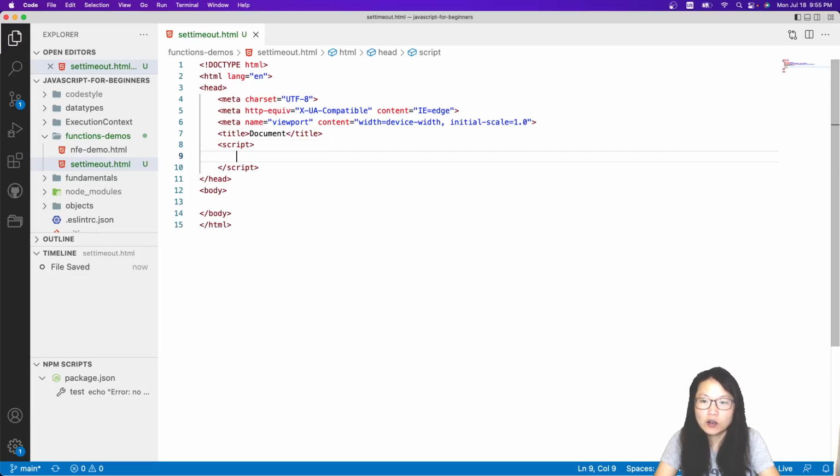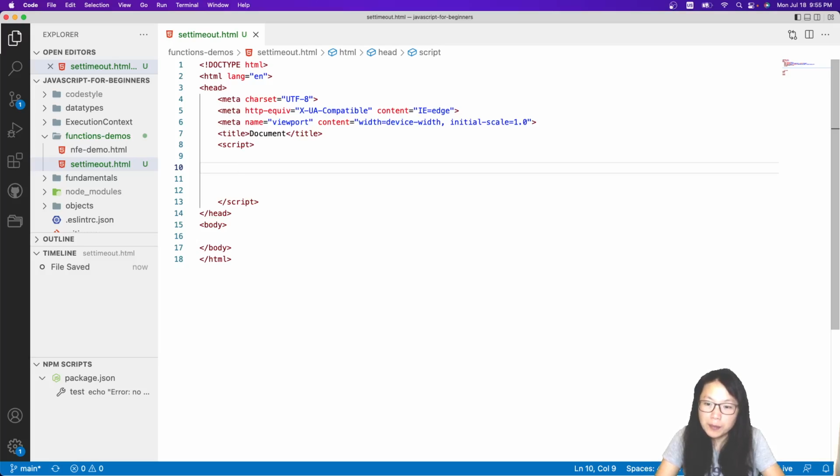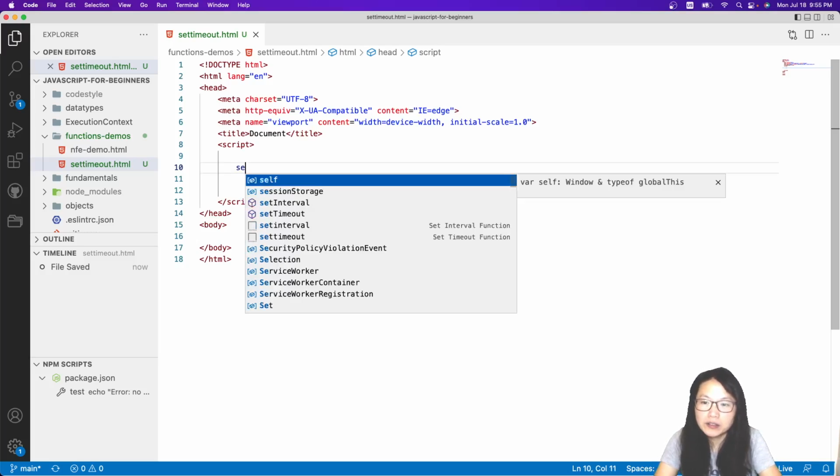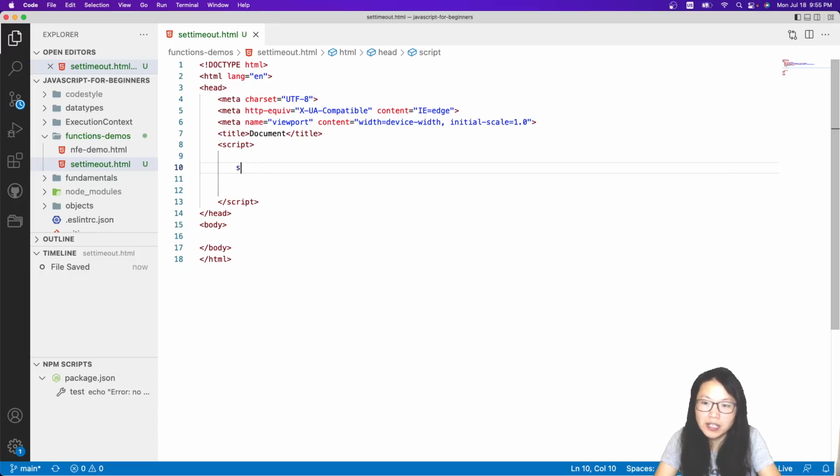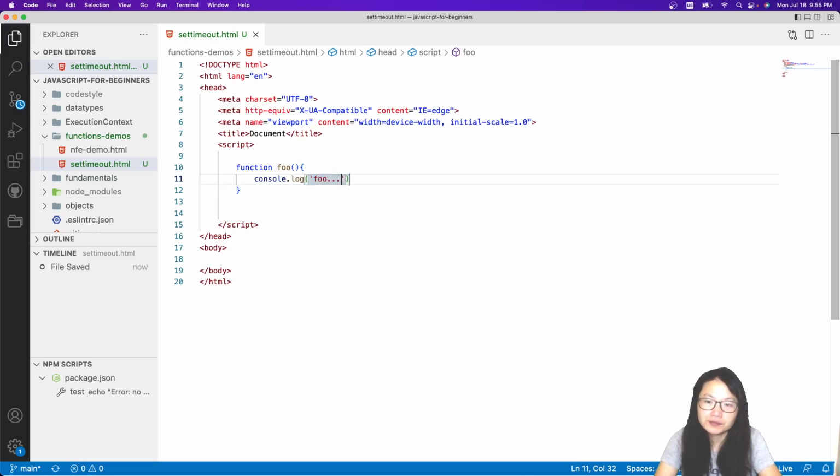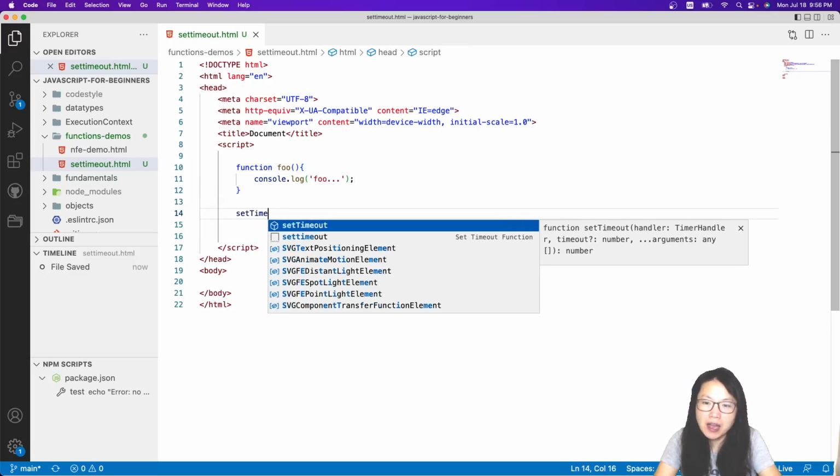So I always use the script inside the HTML. Suppose here I have a function called foo, and here I will have a console log foo. It doesn't do anything, and then we can use setTimeout.